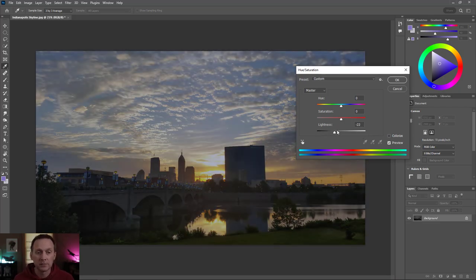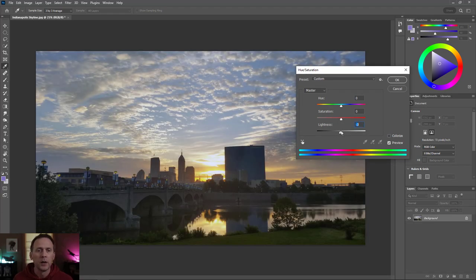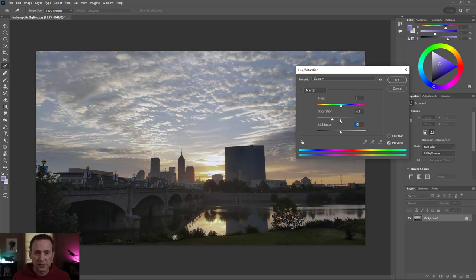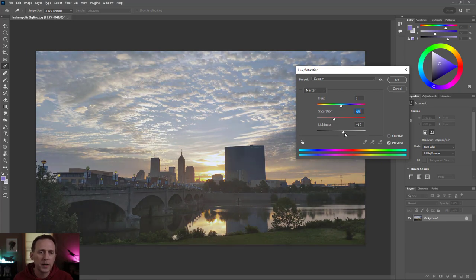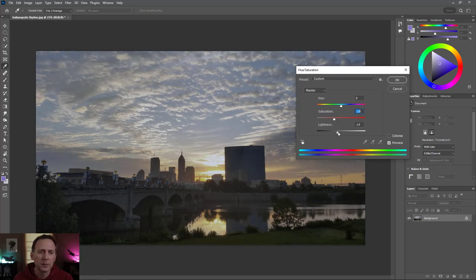Basically, lightness controls how light or dark your image is. So if you bring it all the way up here, it washes it out and you have a white image. Beautiful. Okay. Saturation does what it sounds like. You can take the saturation way over the top and make it look like some funky 70s poster, or desaturate it like we were talking about on the other menu item up there. Or you can change the hues and make it look like some alien weird thing. I don't really want to do anything that extreme, but let's just desaturate it a little bit and bring it a little bit darker. No major reason why, other than that's just what I feel like doing at this point.